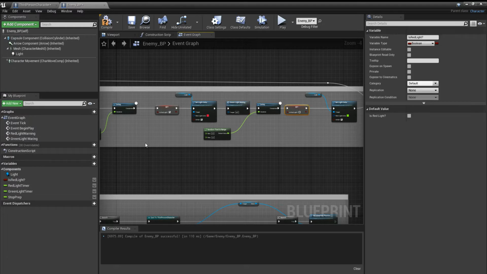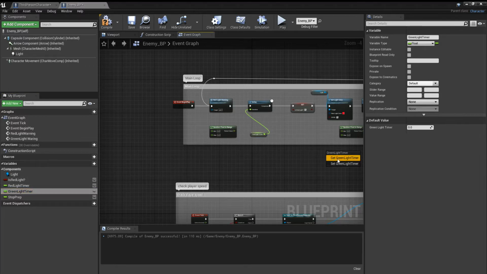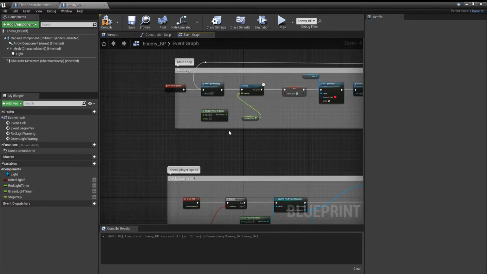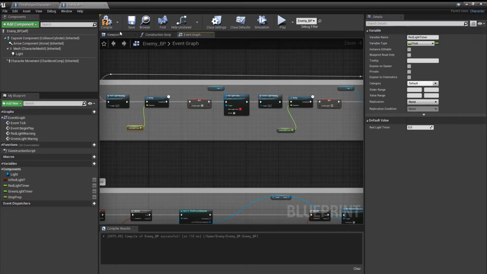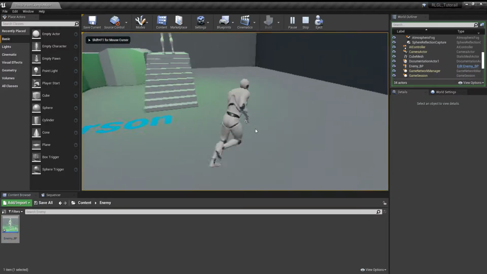Right. Also, these delays, even though they are set up exactly the same, it is better to just get these just in case you do change them and refine them later on and plug those into the delays. So get the red light timer and the green light timer and plug those into those delays, and then we can get rid of those. But the code is exactly the same at the moment. So doing that is a bit redundant unless you want to go and refine later on, which I'm sure you will want to.